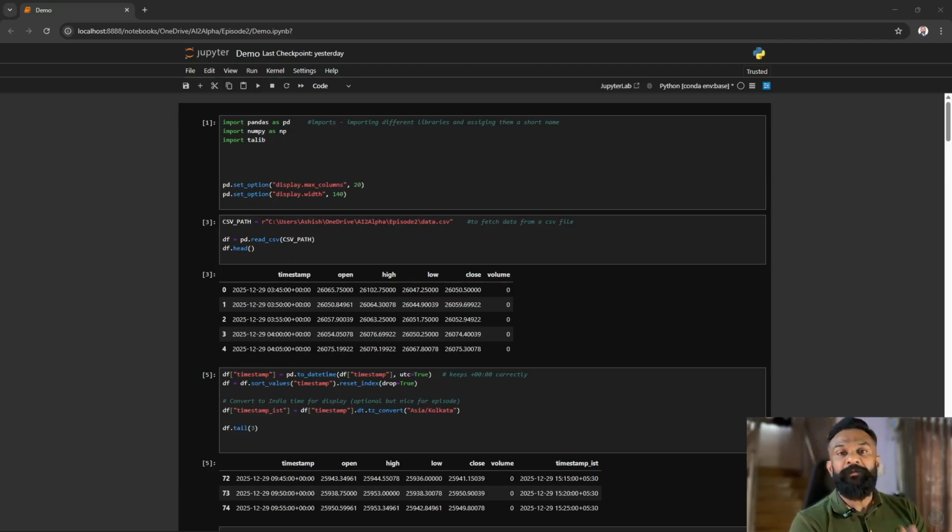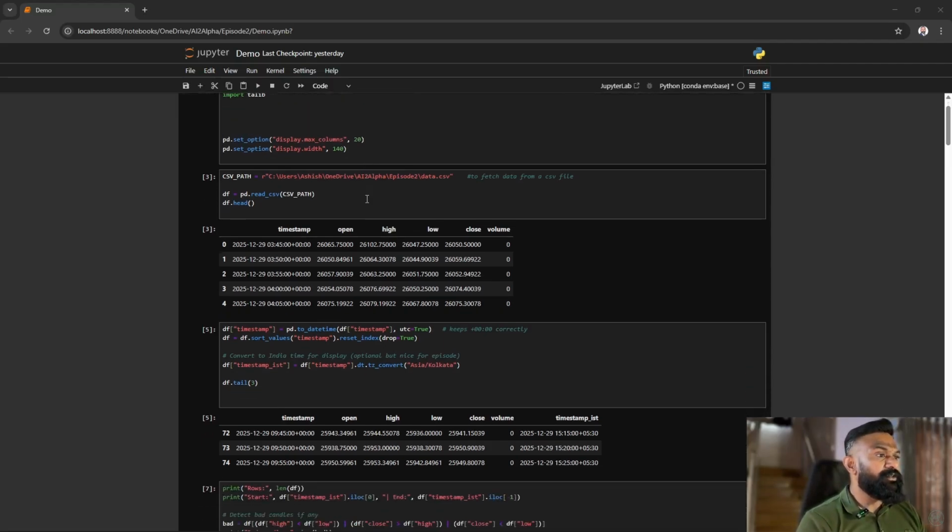And why a demo? Because I want to show how simple it is to calculate indicators, to identify patterns, to set some conditions and to plot data on the chart. When we build the actual engine, that time I will show you how to install Python and the different libraries, and how you can install them. There I will guide you. But before we go there, let's see the demo to understand the different capabilities and how simple it is to use. So here is the simple code just for the demo.